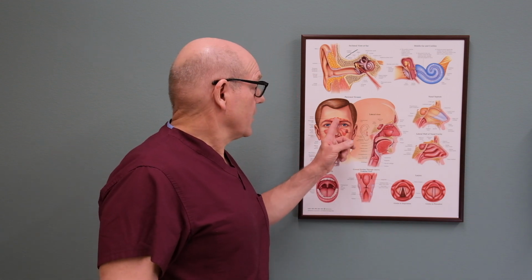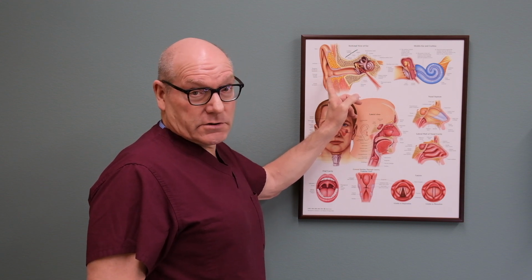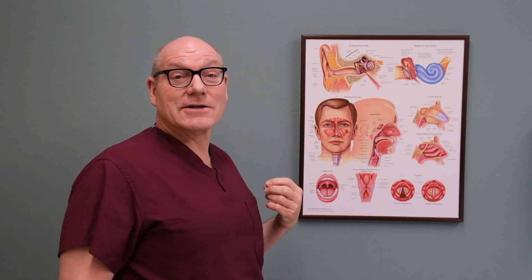So the first type of ear infection that we're going to cover in this segment is external ear infection. And we would all know this as swimmer's ear. We got our ear wet, it stayed wet, bacteria got in there and can cause an external otitis, which is also called swimmer's ear. Now, there are many different types of external auditory canal infections. The first is the swimmer's ear, which is a bacterial thing.